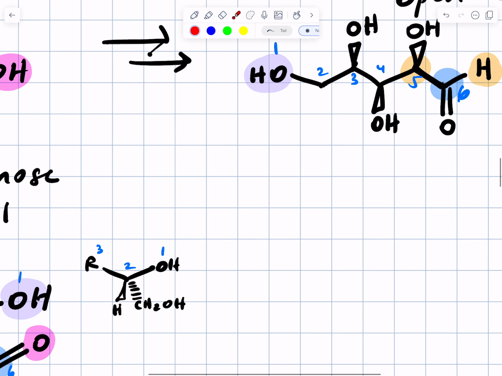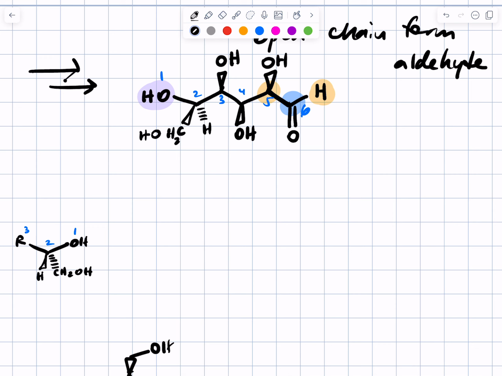Now, coming up here, where am I going to put the CH2OH group? Do you notice that carbon 3 up here is on my right, not on my left? Do you notice that the OH group here is on my left, not on my right? So the proton, which was a wedge, must therefore be a what? Dash. Now, an important point we made, though, is that 2 is still at a valley, right? So yeah, the proton must still be a dash, and the CH2OH group must be a wedge. Okay, that would be the correct molecule.